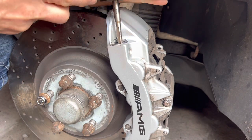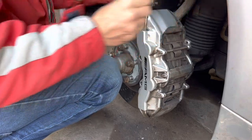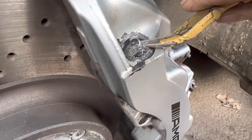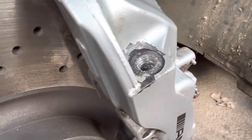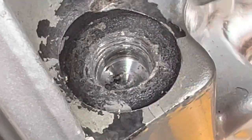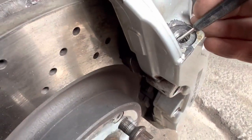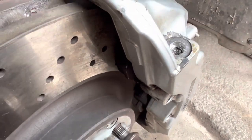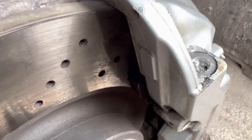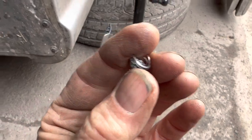This is just about our last option here. I've never had so much trouble getting out a bleed nipple bolt. I can just see the first signs of the actual caliper, so this bit in there is just the bottom of the old bleed nipple. The threads are so seized — but after days of battling, I think I may just about have got this thing out. Oh my goodness — and there it is!